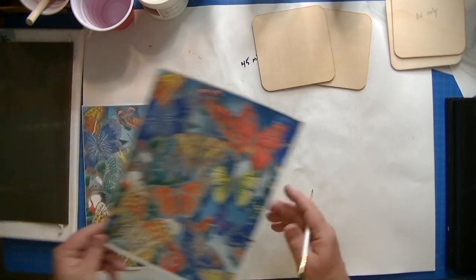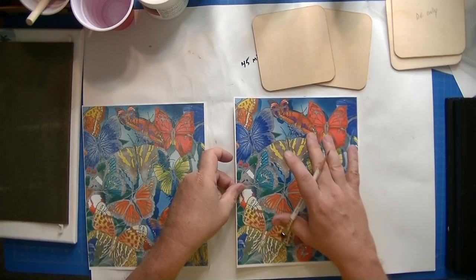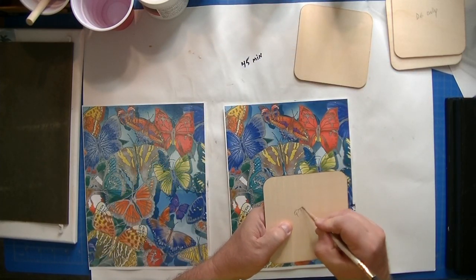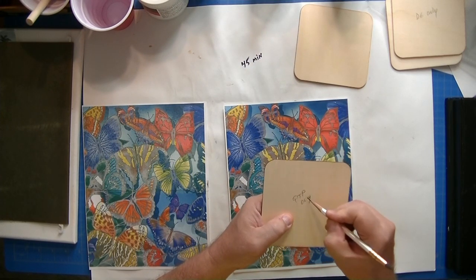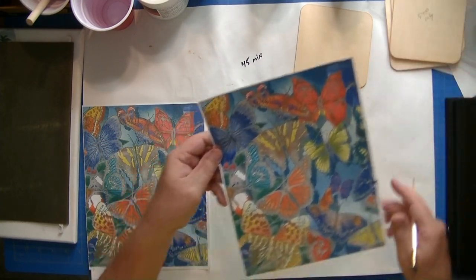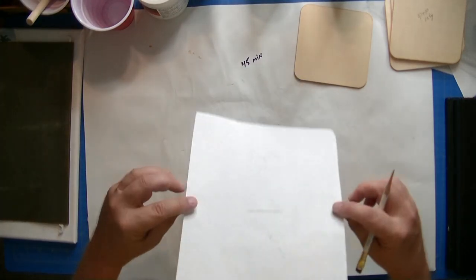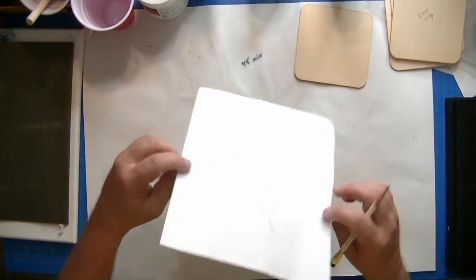Now this one here is just my quick transfer paper printed with an inkjet. I didn't put any coating on at all, so this is just a quick transfer paper, QTP only. And you can see how it differs from printing with laser. And then this one here is the quick transfer paper, of course. They're all quick transfer paper, the RixCanDoIt quick transfer paper, but with the different coatings and stuff. This one is divided in half.